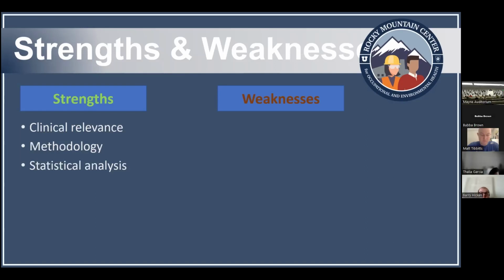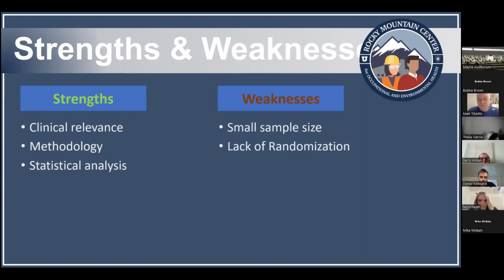And statistical analysis, yes, ANOVA is the best to use to compare between the groups. But weaknesses: small sample size, lack of randomization, this is an easy thing to do. To use smoke evacuation system or not, or use the higher setting or the lower. Why didn't they do that? Easy thing to do. And then indication for the surgery wasn't considered.